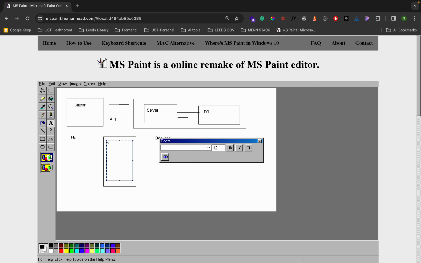Once the data is sent, in the API we will build an endpoint where the server takes the incoming data and saves it into the DB. After that, we will use GET.